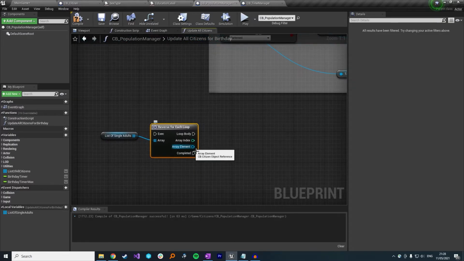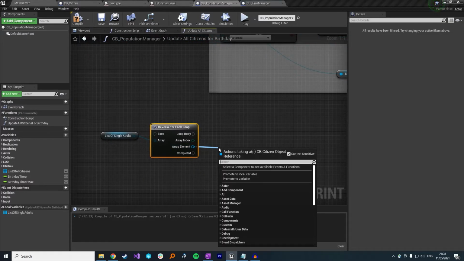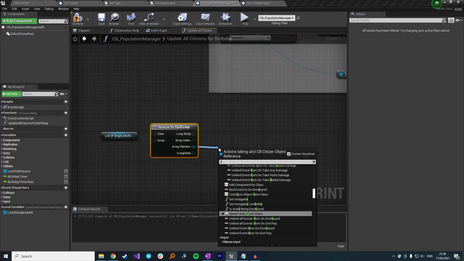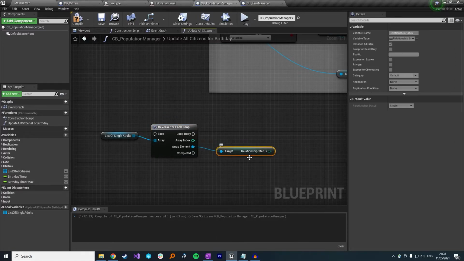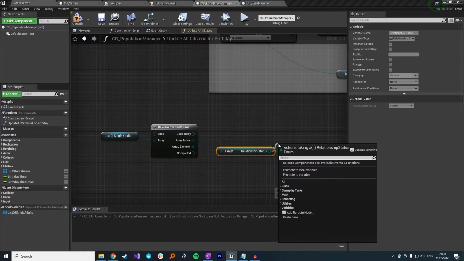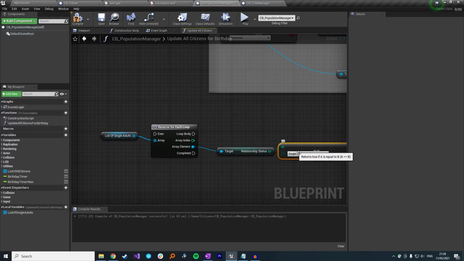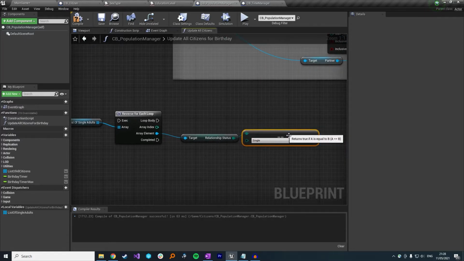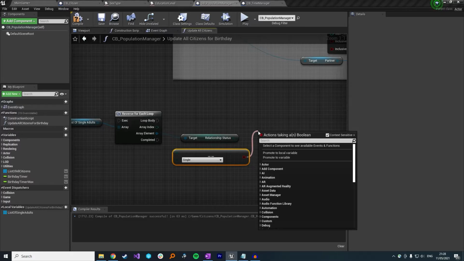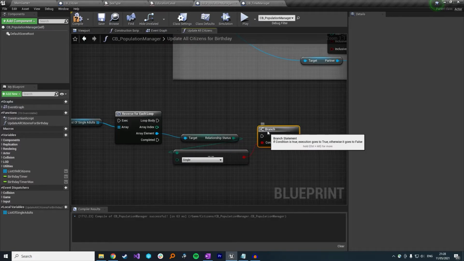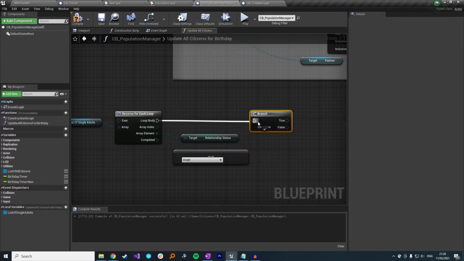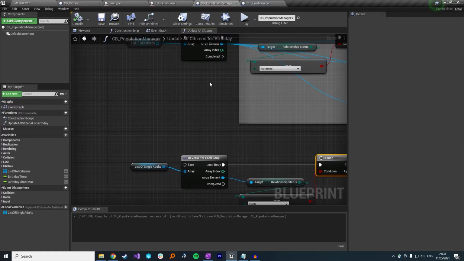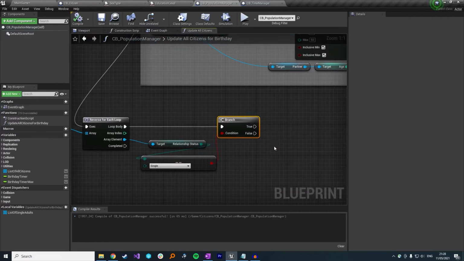What I'm going to do here is actually the first thing I want to do is just check if these people are still actually single, because that could change based on the logic we run. So just a quick check in here to say, is this person still single, so we can still actually run the logic. Actually, just before, plug that completed down into there.